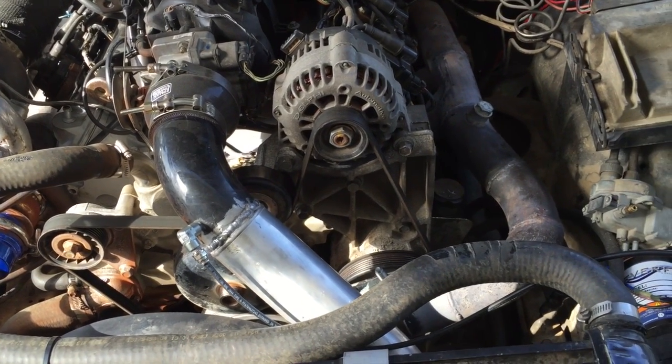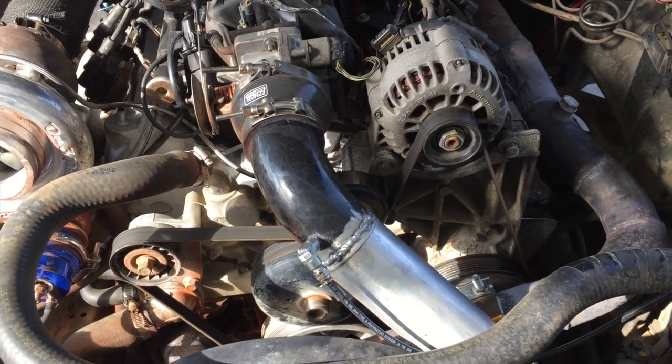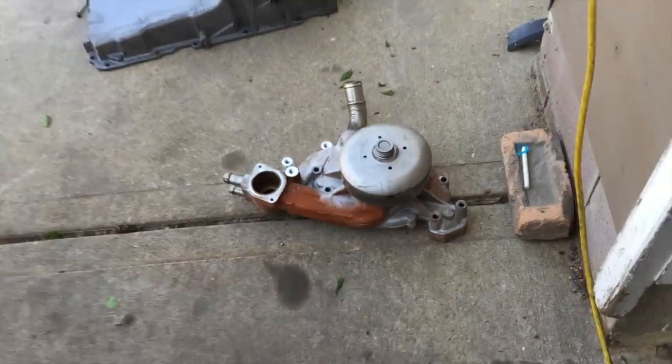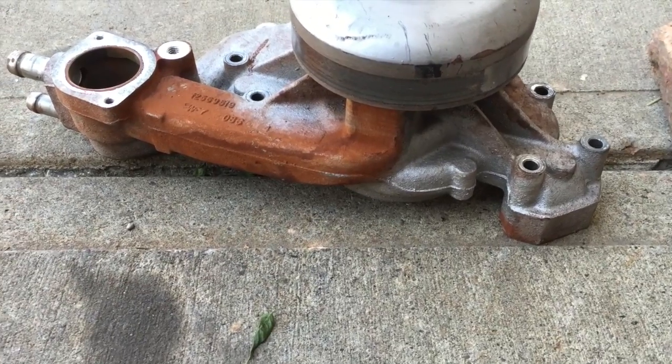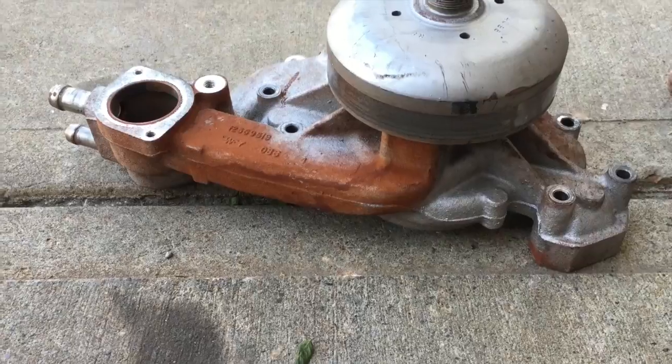And I stopped at the gas station, and of course there was a giant puddle under the car, and it ended up shitting out the water pump. And yes, that's what my coolant used to look like. It was a light brown, but I think that was how it came with the car.